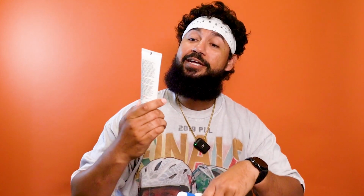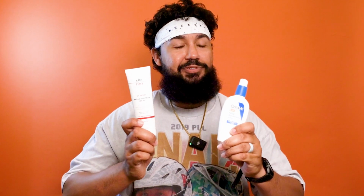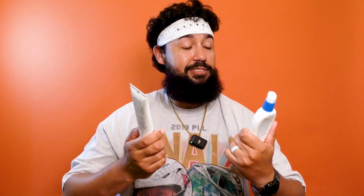Number five is sunscreen. So I got two versions of sunscreen. This one, if I'm out in the sun way longer, this is SPF 50. This is from Alta MD. This is really good stuff. It does stink a little bit because it got that zinc in it to protect your face. You gotta protect your face. And this one, when I'm on the go, I'm not out in the sun too long, but I still wanna have some sun protection. SPF 30 by CeraVe. Really good options for sunscreen. I really love these things. My wife, if I don't put sunscreen on, she will murder me.